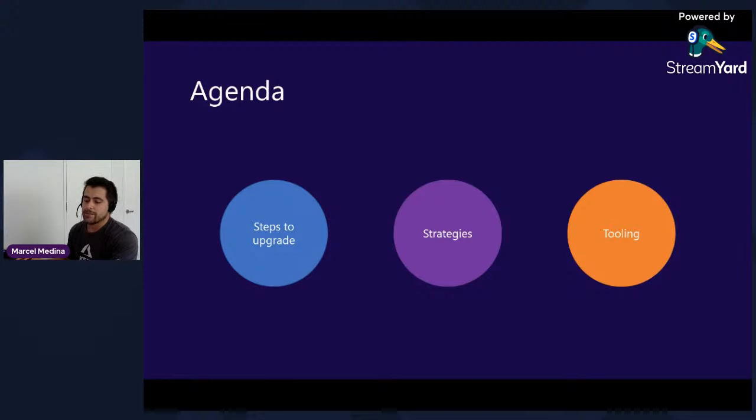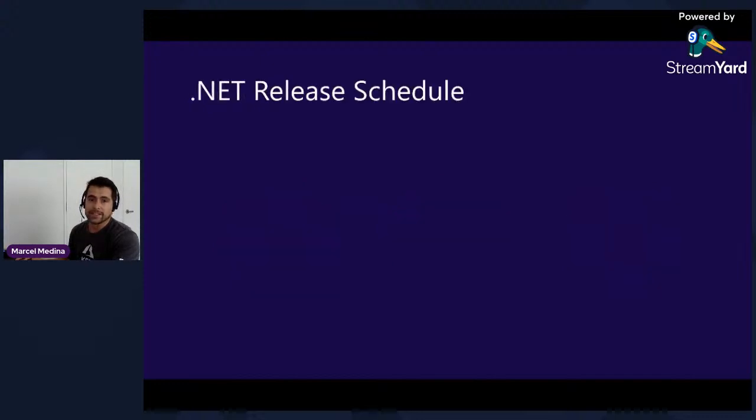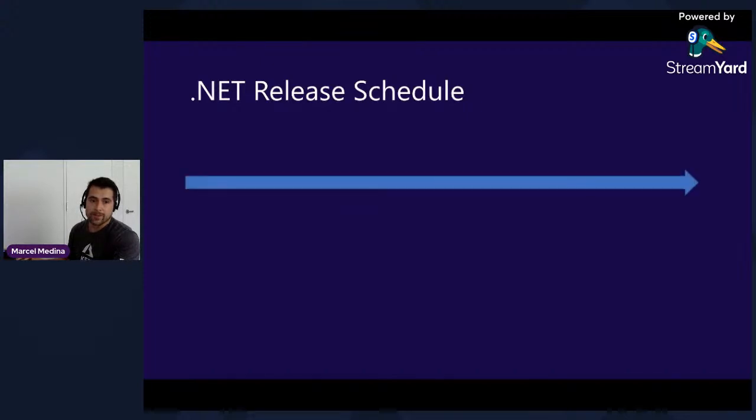And I'm aiming the goal mainly at transitioning .NET Framework to .NET 7, but there are some tools in here that allow you to upgrade from .NET Core, for example, from old versions of .NET Core 3.1 or 5 to the recent .NET 7. But I would like to bring to you the .NET 7 release schedules, because Microsoft has been putting a lot of effort into releasing new updates every single year, right?